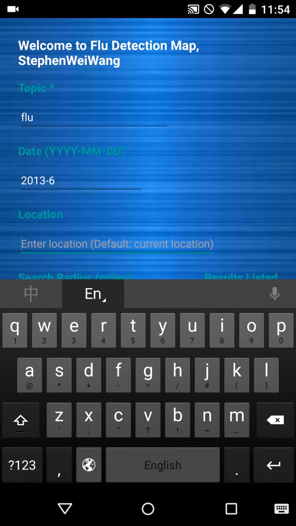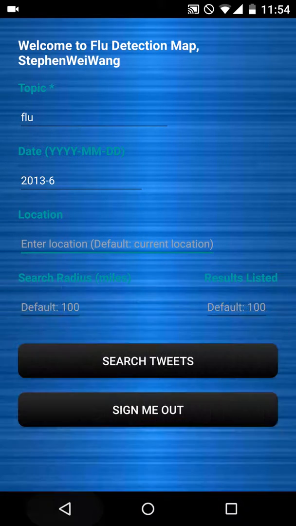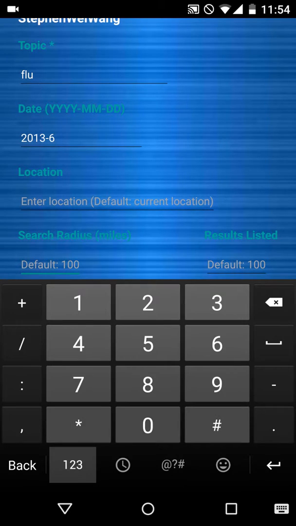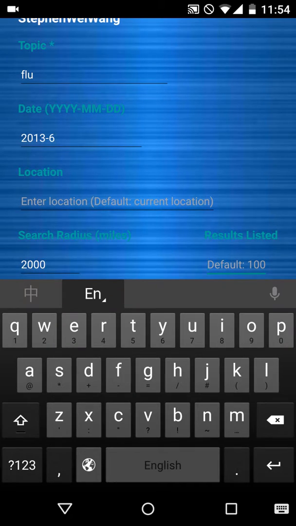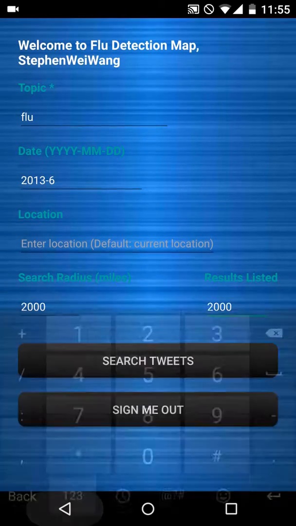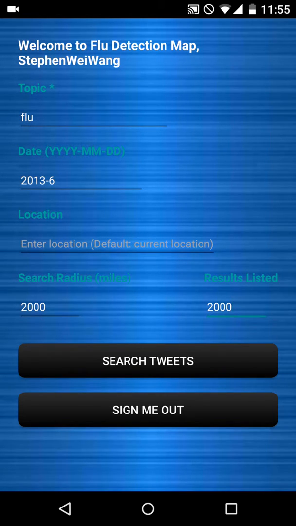And we set the current location as our location. For the searching radius, we set 2000 miles. And for the results listed items, we also set 2000 items. And now, after we finish inputting, we begin searching the tweets.